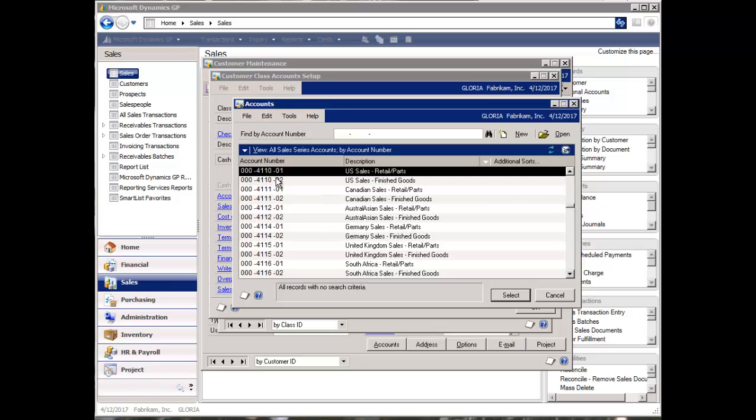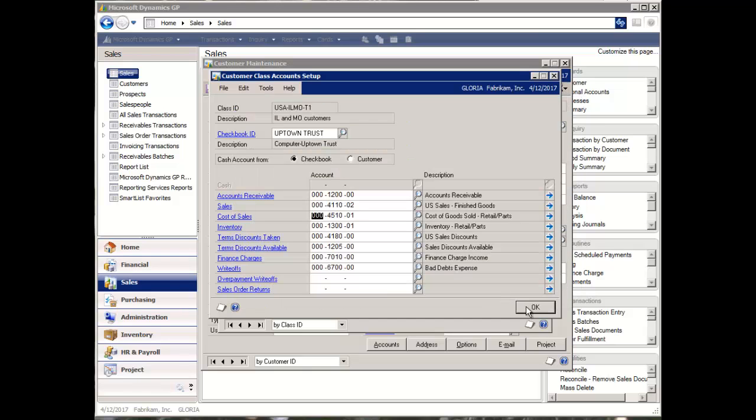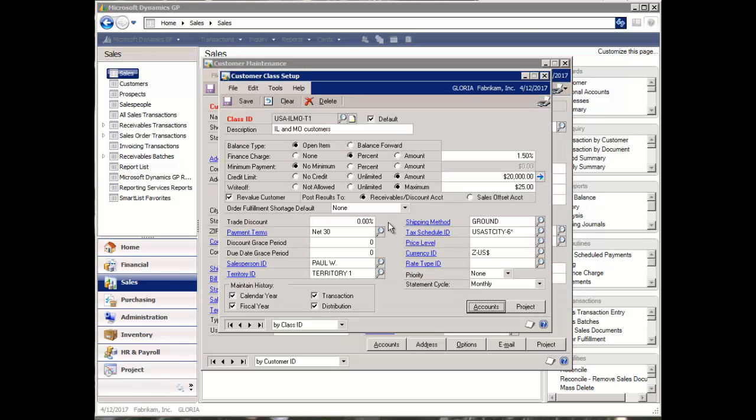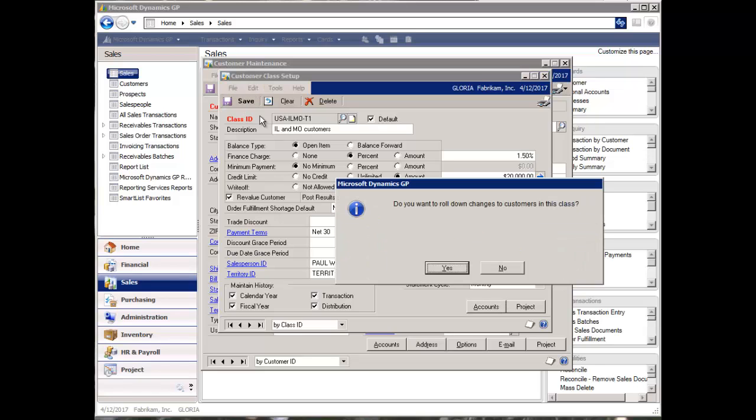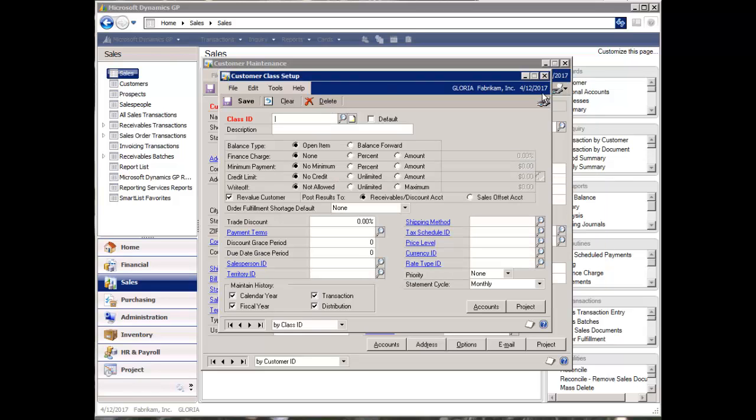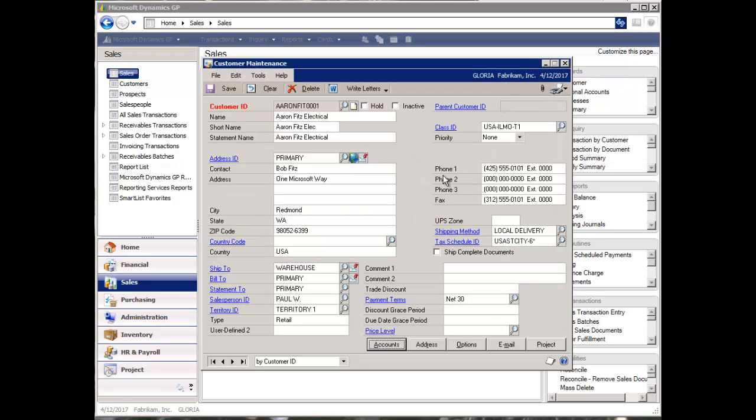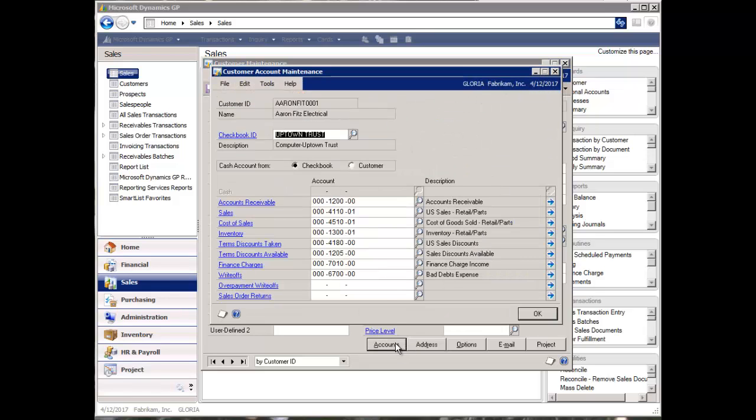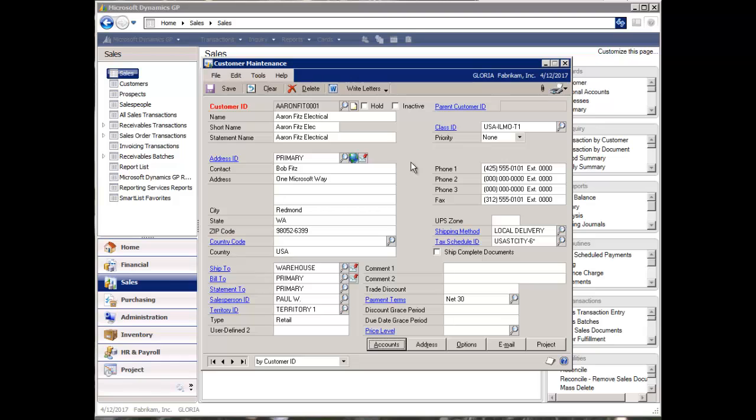If a change is made, such as this simple one, and we click OK and save that, the system asks if we want to roll those down to the customer class. And if you're making a global change like that, typically you'd respond yes. Then in this class that we have set up, the change that we made is reflected in the customers.